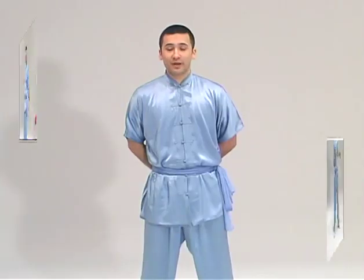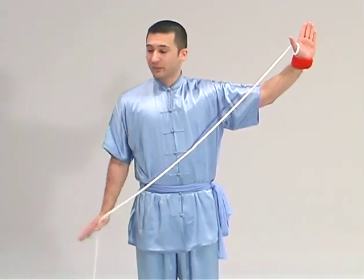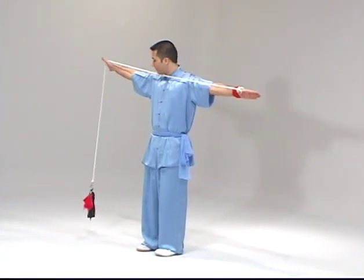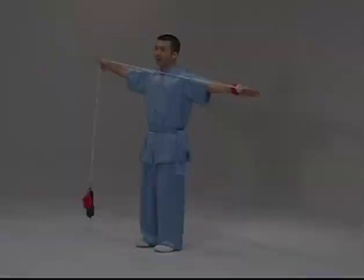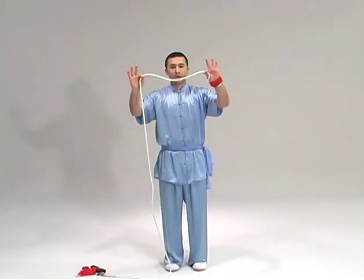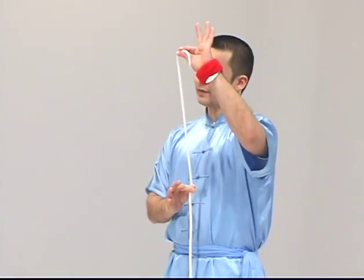The first movement you have to learn is how to tie the knot. Before you begin, you should tie one end of the rope to your arm. Take your right arm and lift up the rope about here. The dagger should hover just above the ground, and that's the appropriate length that you should use. To tie the knot, we take two ends, approximately 12 inches apart. You pinch one end with your left fingers.